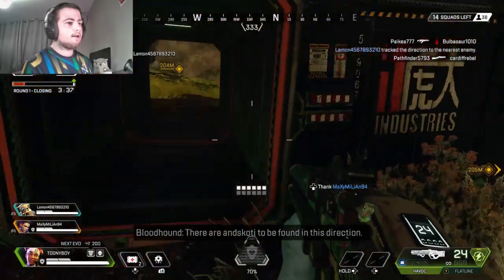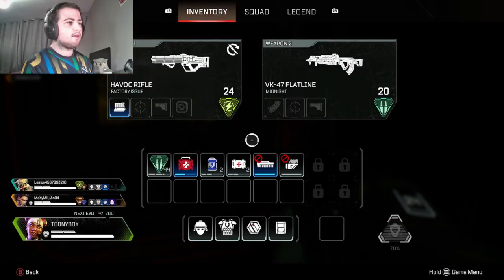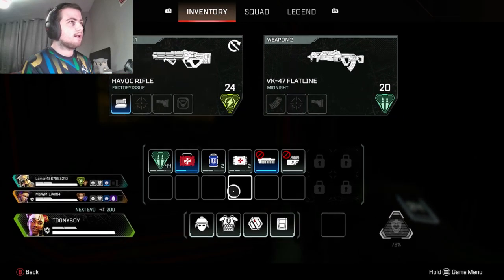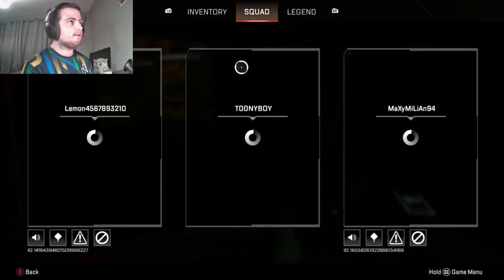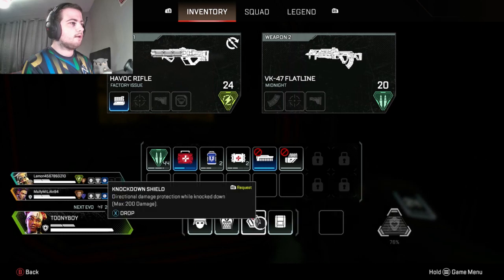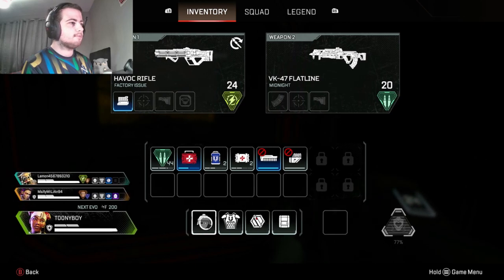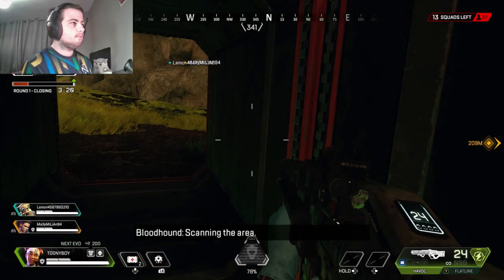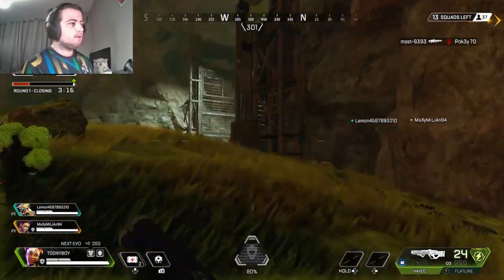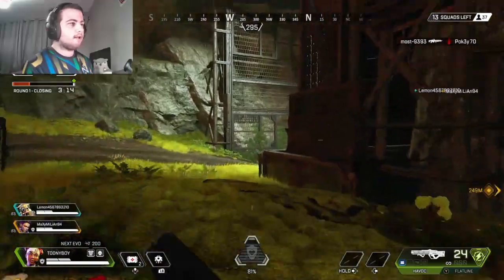Pick up, med kit. Can I put anything in these other slots that I have? No. Okay. Squad legend. Wait, I can't swap over here, okay. No, alright. Knockdown shield. Wait, not alright, okay. Backpack, turn my items, Evo shield, helmet. Okay. Alright, so yeah, I've got a med kit when I need it.